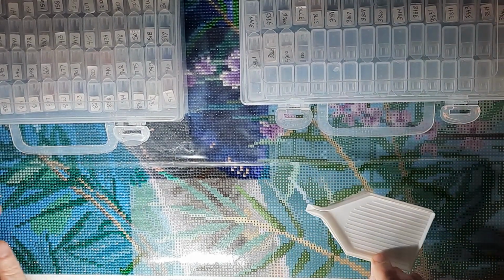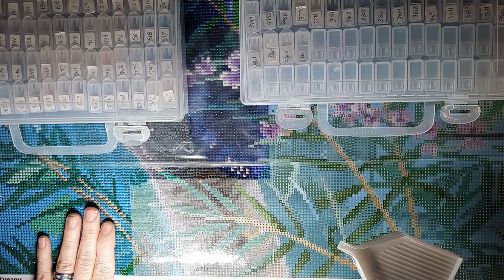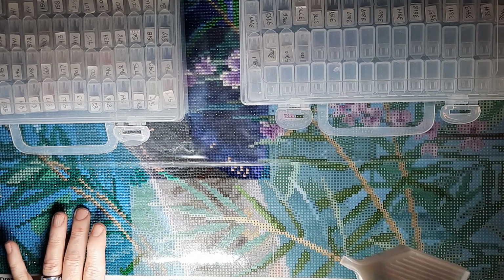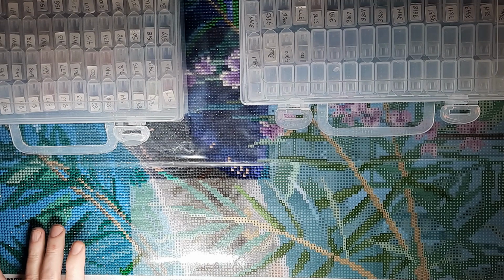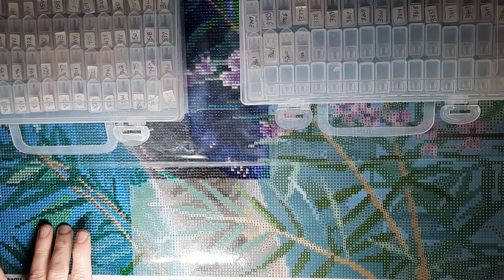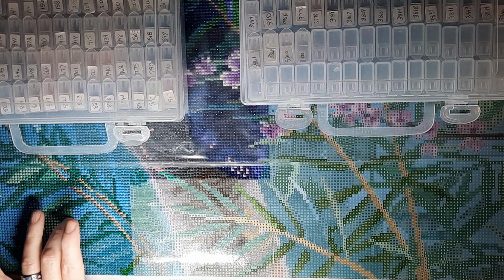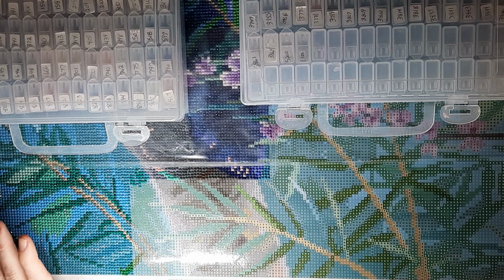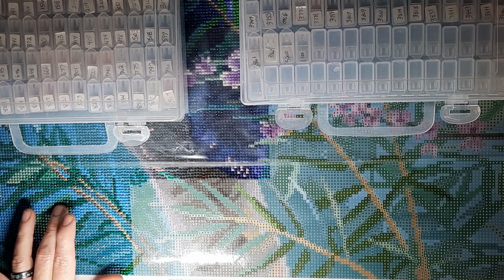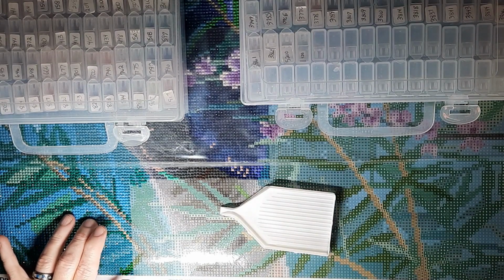So you'll see that. Notice as you're looking at my actual workspace, my lines are not nice and neat and pretty and perfect. And that's okay because when they go up on my wall in a frame, you've seen my collection and all of my paintings and things. And when they're up on my walls, they are nice and pretty and they look fabulous because diamond paintings aren't made to look at up close and analyze and study. They're meant to look at from a distance. So the fact that my vision doesn't let me get them lined up nice and neat and straight, it doesn't even matter. So I'm just going to ask you to overlook that, and there's no need to send me comments telling me that my lines aren't straight because I'm aware of that, but there's nothing I can do about it. I'm just thankful that I can work and make it happen anyways.